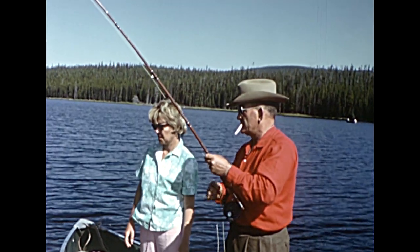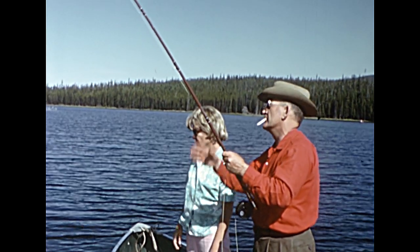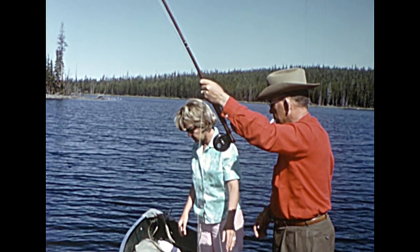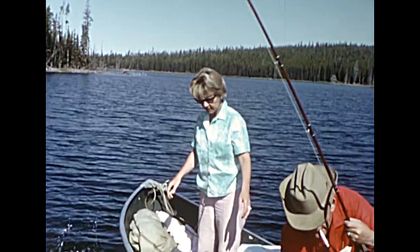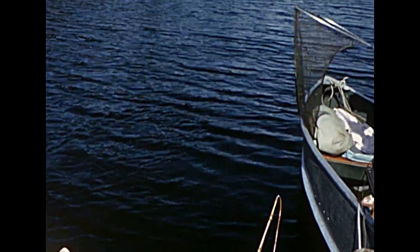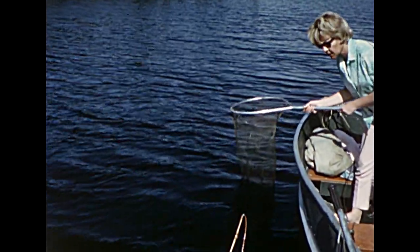See, don't let them bring them in too short to do their fighting. Out there he can't beat you. You've got the cushioning of the rod. You can steer them, you see. Otherwise, if you get a short line, you can't steer them around. You can keep them out. These fish are running a little bigger right where we are right now.